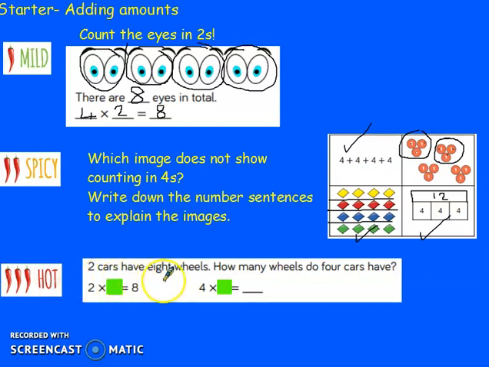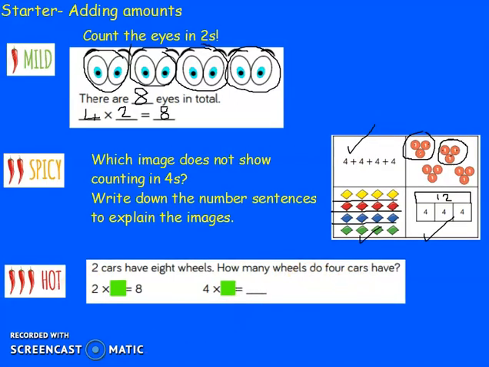Here we have 2 cars have 8 wheels. How many wheels does 4 cars have? So let's work out this first bit together. So we know if we have 2 cars, so let's draw our 2 cars, I'll just do them in circles, have 8 wheels. So let's separate them. 1, 2, 3, 4, 5, 6, 7, 8.